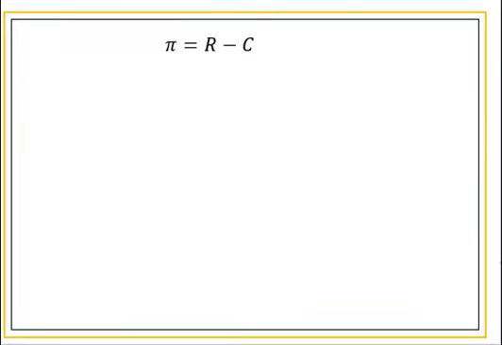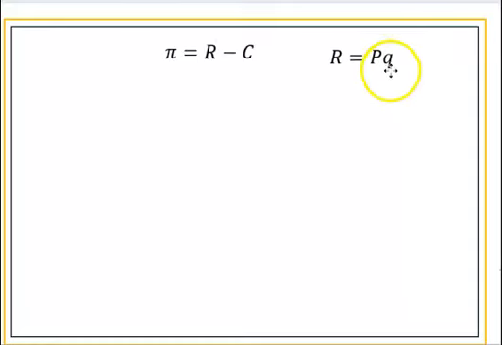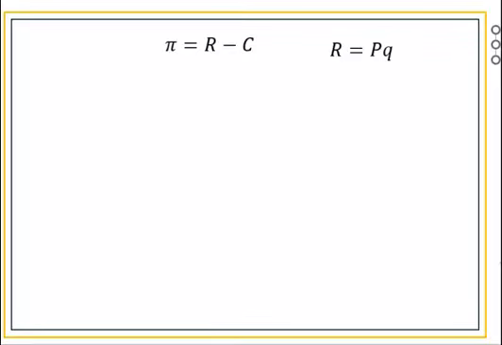The equation for profit is profit equals total revenue less total cost, and total revenue equals price times output, and total cost equals cost times output. The firm maximizes profit when marginal revenue equals marginal cost. This applies to all types of profit-making firms, be it under perfect competition, monopoly, or oligopoly. Any firm that's profit-making, this is the condition for maximizing profit.